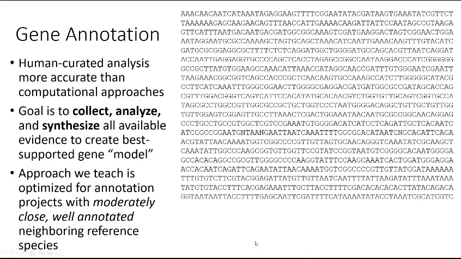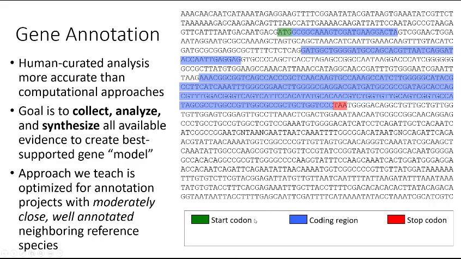So the process of gene annotation can really be broken down into something this simple. There's a DNA sequence here, and we're going to use evidence and computational assistance to locate where a gene lies on that raw DNA sequence. So the types of things that we will be looking for are the individual exons of a protein coding region of a gene. We will be looking for the start codon at the beginning and the stop codon at the end of a gene. We will be looking for the splice sites to locate where is the beginning of an intron and the end of an intron.